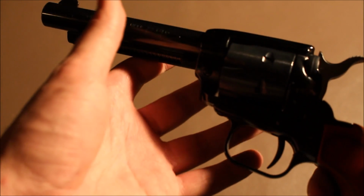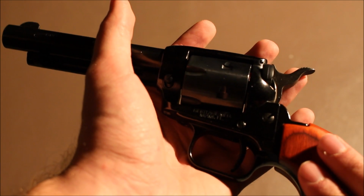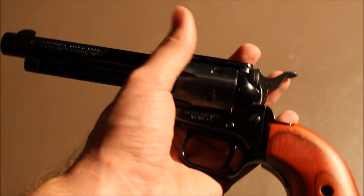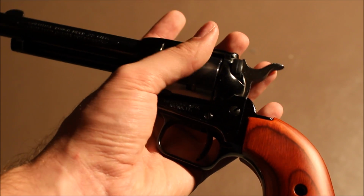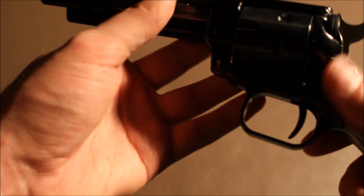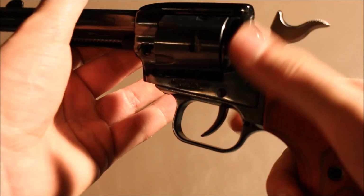If you want to take the cylinder out, this does. You can get interchangeable cylinders for these. This is the 22 long rifle only version, but they do make combos with the magnum cylinder. The way you take the cylinder out is you just put it on half cock.